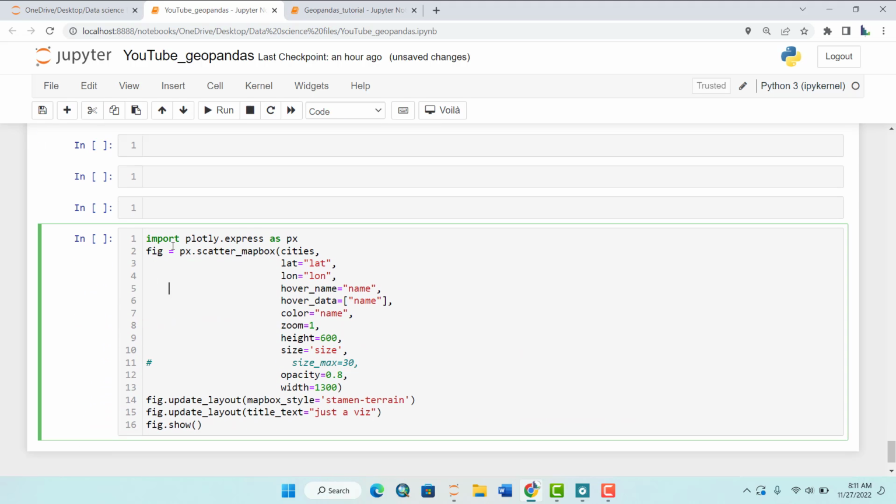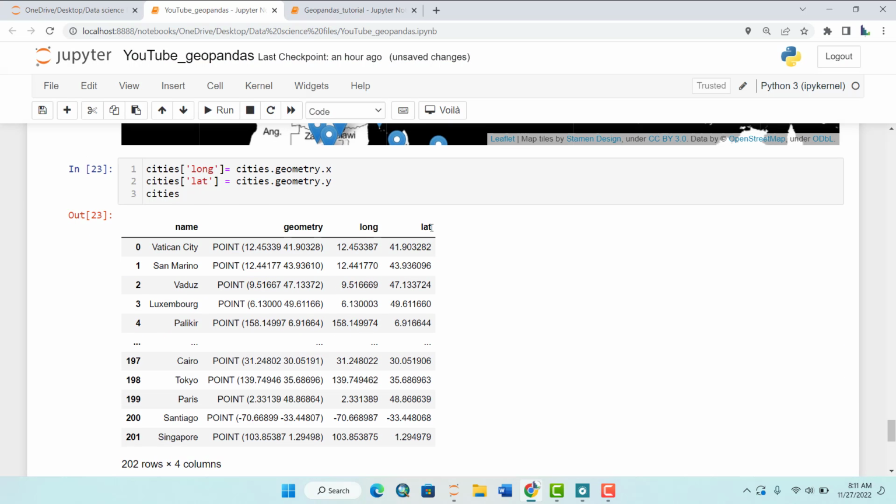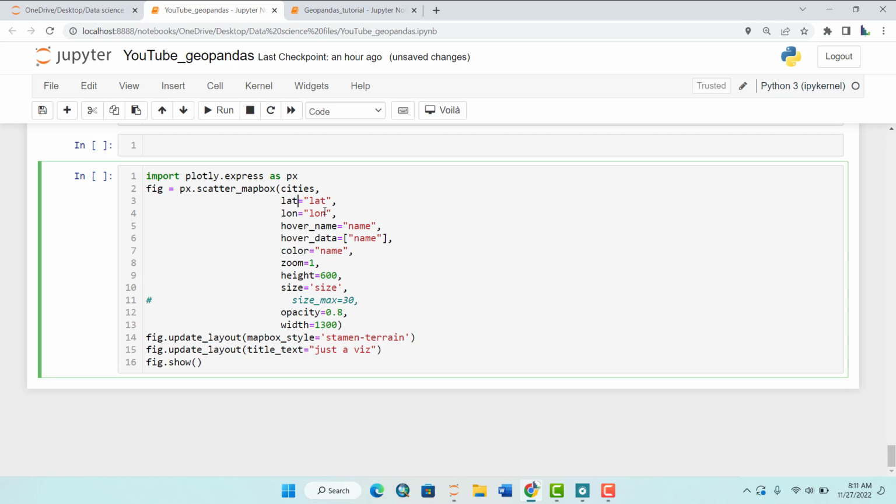What you need to do is import plotly.express, as I am importing it as px. Now we are making a figure. px.scatter_mapbox, it's going to be a mapbox plot. This is our data, cities, lat, lon, and hover_name.